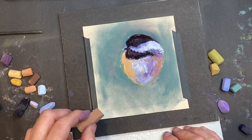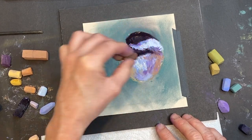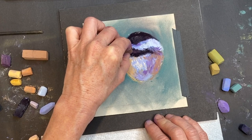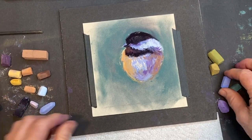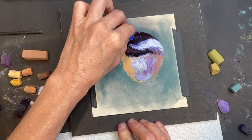If you first start layering down pastels, you see the texture of the paper and you feel like, oh, it looks all unfinished. And so you have this tendency to get something out and blend, but just don't do it. Resist the urge. And the more you practice this, the more you know when to blend and when not to blend, because the pastels really will, after you get enough layers down, start to blend themselves.